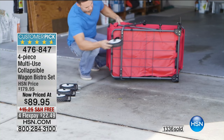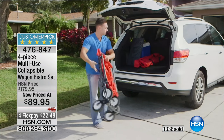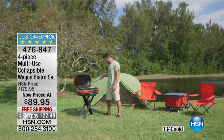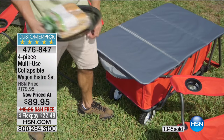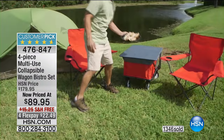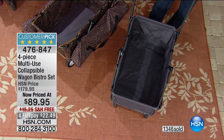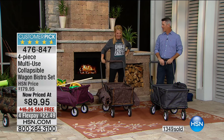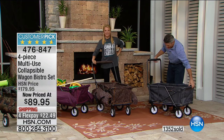The reviews are excellent on this — and those reviews are at $179.95. At $90 more, everybody loves this wagon set. This wagon has it all: foldable, you can take it anywhere, two chairs that hook on the side, and the tabletop — for me, that's the game changer. You get a table no matter where you go. You're going to be the belle of the ball at that soccer field.